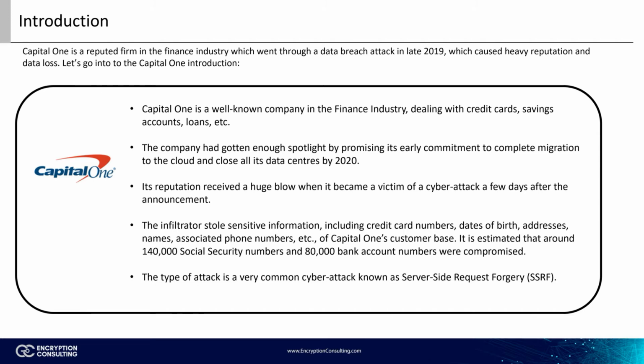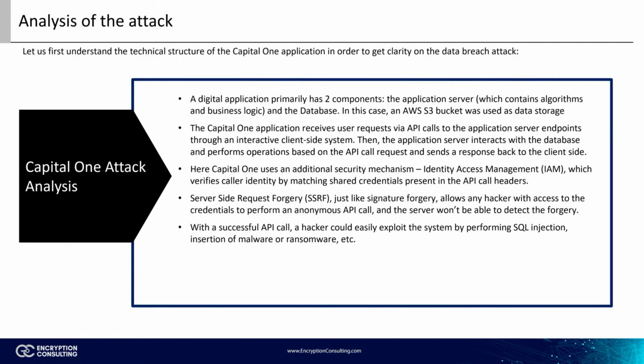To understand how this attack works, we first need to understand how a web application works. A web application deals with two things: request and response. A web application typically consists of an application server and database that each deal with business processing and data transactions, respectively. A client system is also used in a web application, which interacts with the user and deals with requests. A client system can send requests, or in simpler terms, perform API calls to the server-side endpoints. Based on the request, the application server performs computations and interacts with the database, and then sends the response.